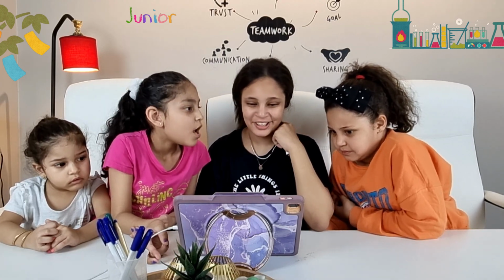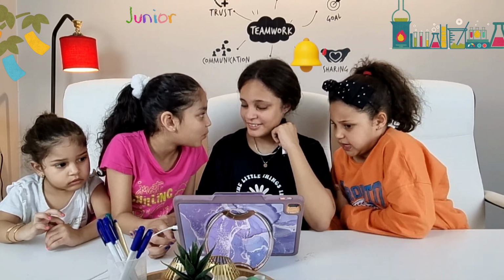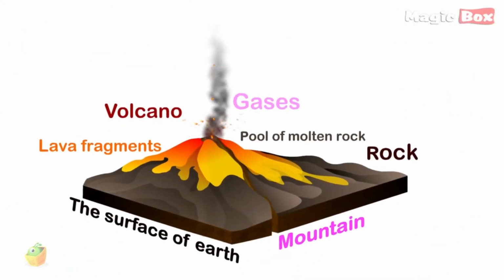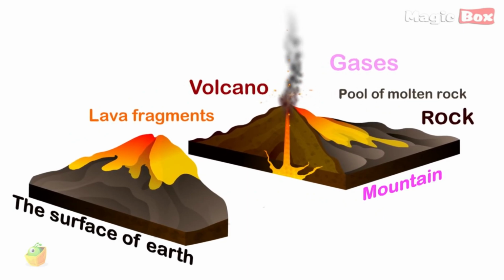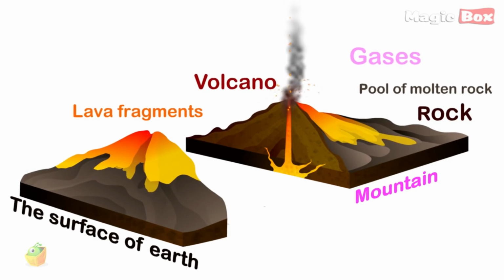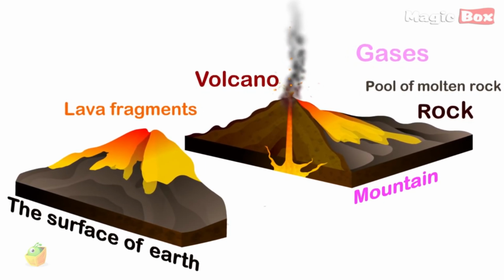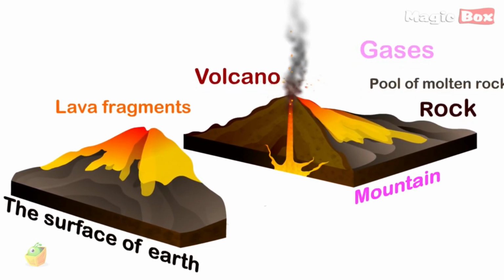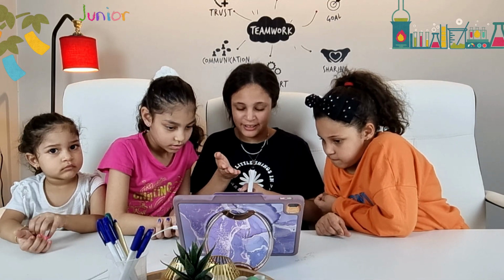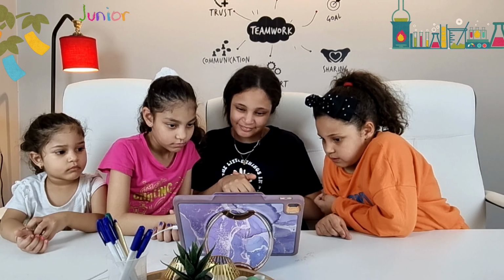That's a volcano. What does that mean, a volcano? A volcano is a mountain that opens downward into a pool of molten rock below the surface of the earth. When pressure builds up, eruptions occur. Gases and rocks shoot up through the opening and spill over or fill the air with lava fragments. An erupting volcano can trigger tsunamis and floods.